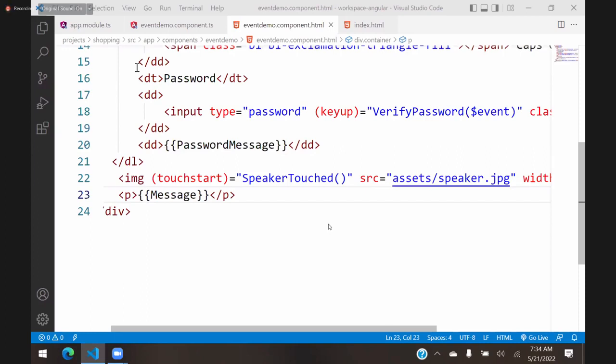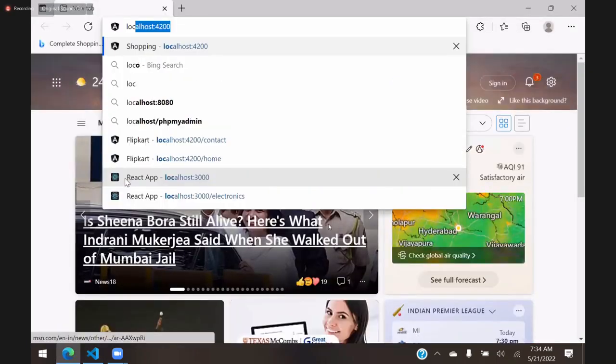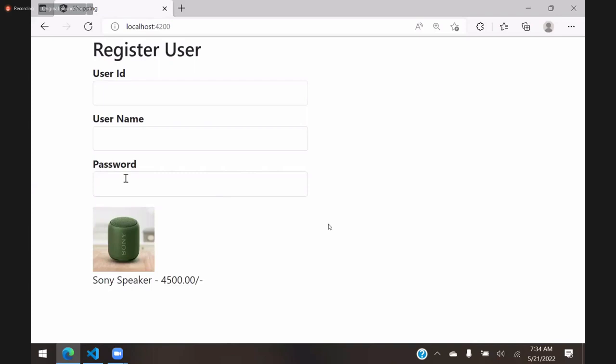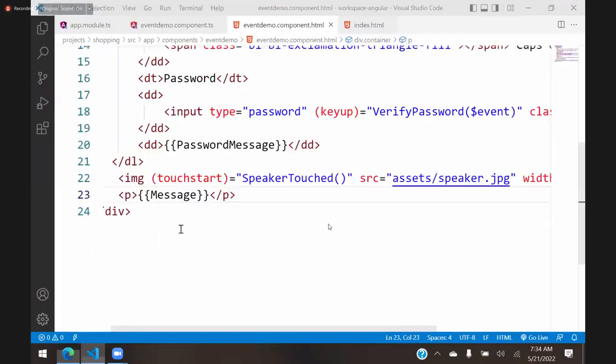Yeah, good morning. So, last session we learned about events. We saw how to handle the events and all our JavaScript events. You can see yesterday we designed this touch. Touch start means it will execute this function and display some message.